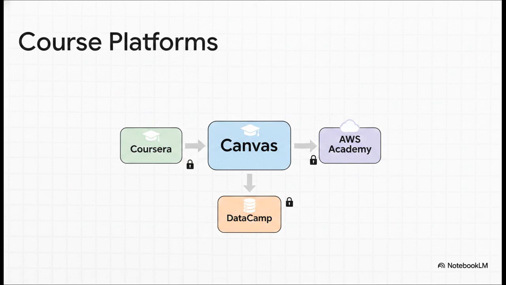To build these systems, you'll be using industry-standard, freely available tools. Canvas is your central hub, but you'll also be heavily using Coursera, AWS Academy, and DataCamp. The best part? There is zero software to purchase. But there is one super strict rule for access. You must access AWS and DataCamp directly through the specialized setup links in your Canvas onboarding modules. If you don't, things just won't sync up.